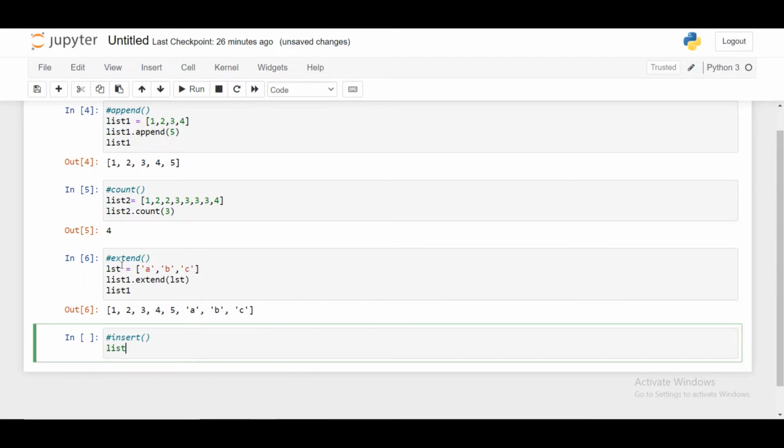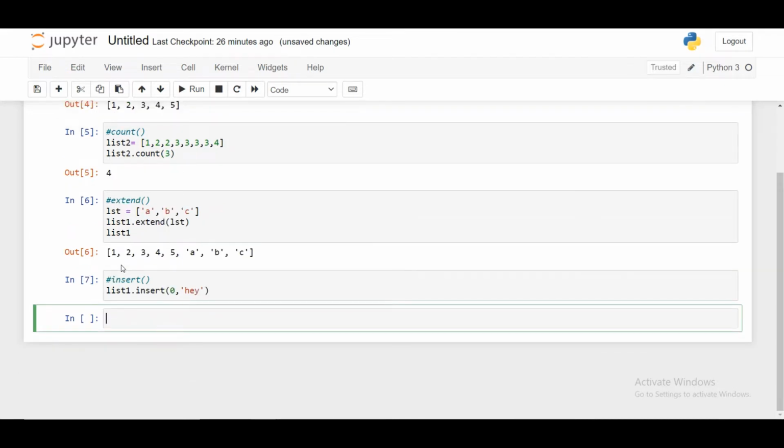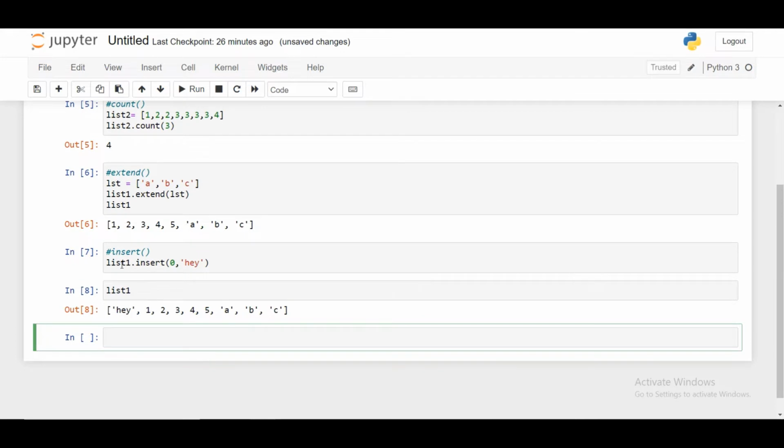In list 1, at the position 0, I want to insert hay. And I will call the list. See, at the position 0, hay is inserted.